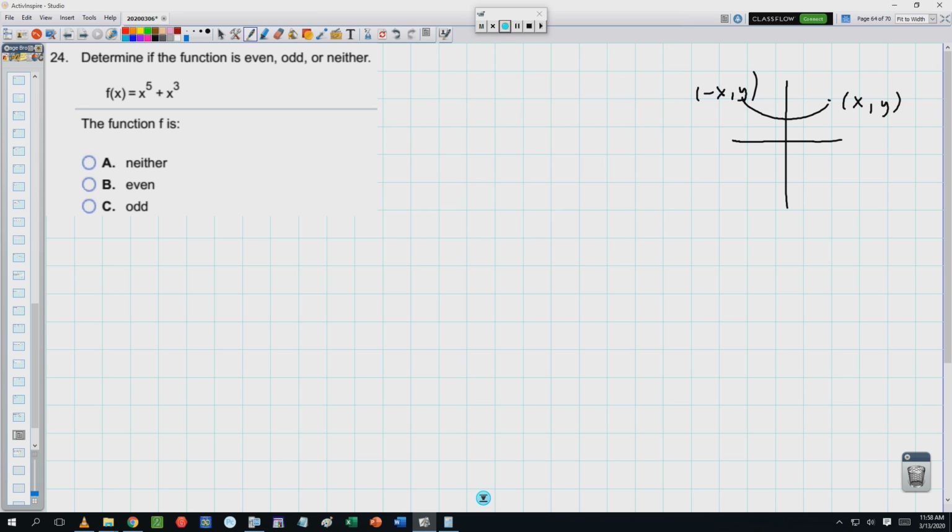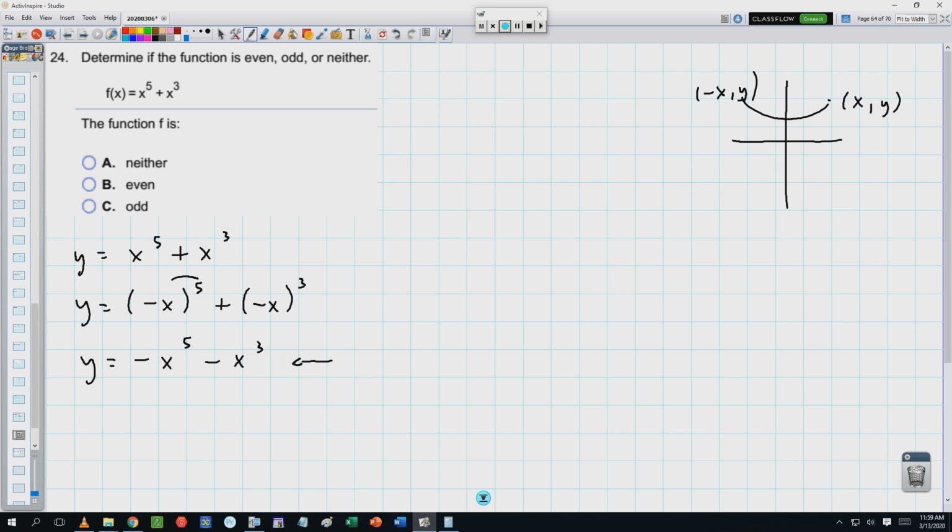And the way we test is we take our function and we replace the y with a y that doesn't change. We replace the x with its opposite. If we have an odd power on a negative, that ends up keeping the negative. 5 negatives would make a negative. So fifth power on a negative x is negative x to the fifth. The third power on a negative x is negative x cubed.